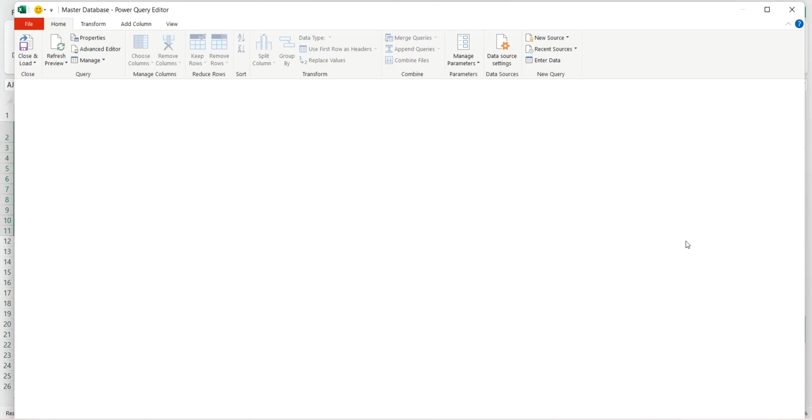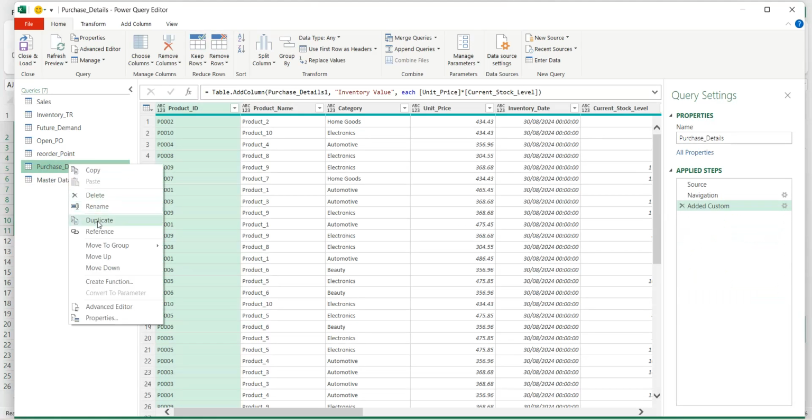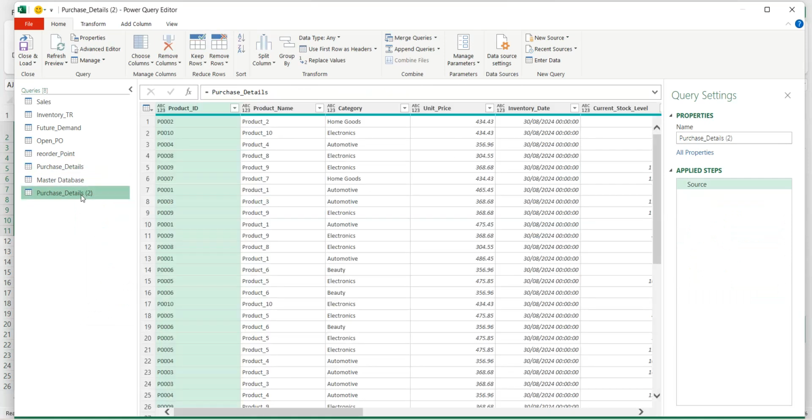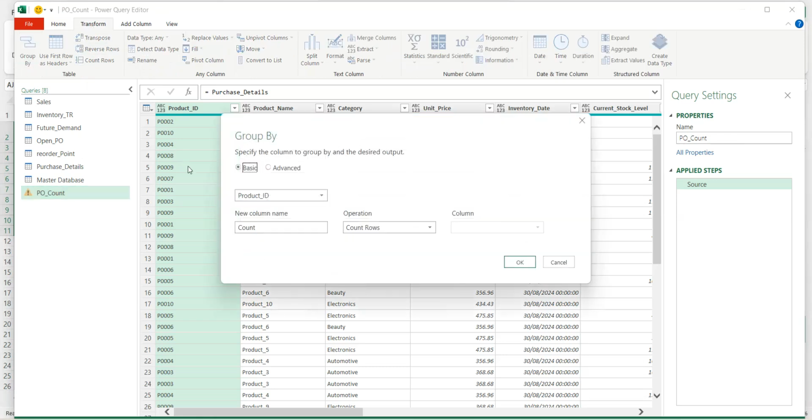When purchase details are updated, the purchase orders count needs to be updated, so I create another reference to the purchase details query. Next, use the group by option to take the purchase orders count.